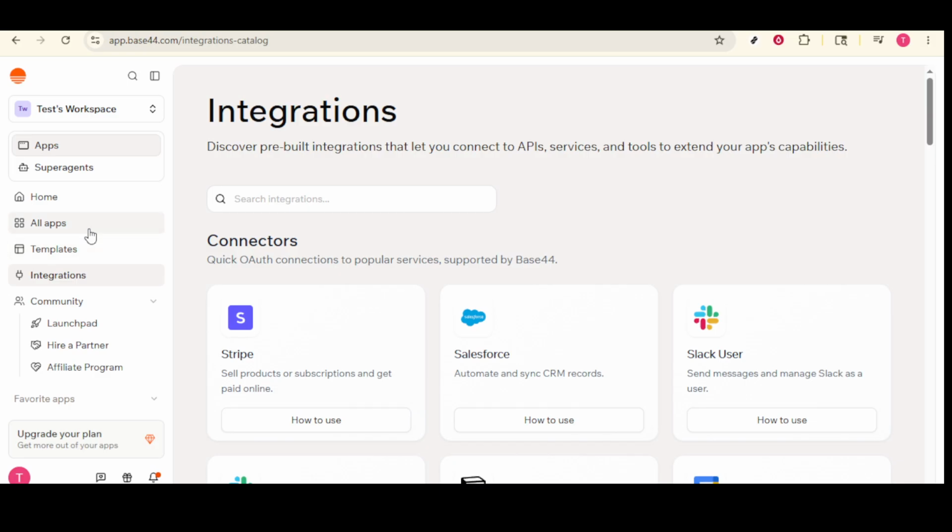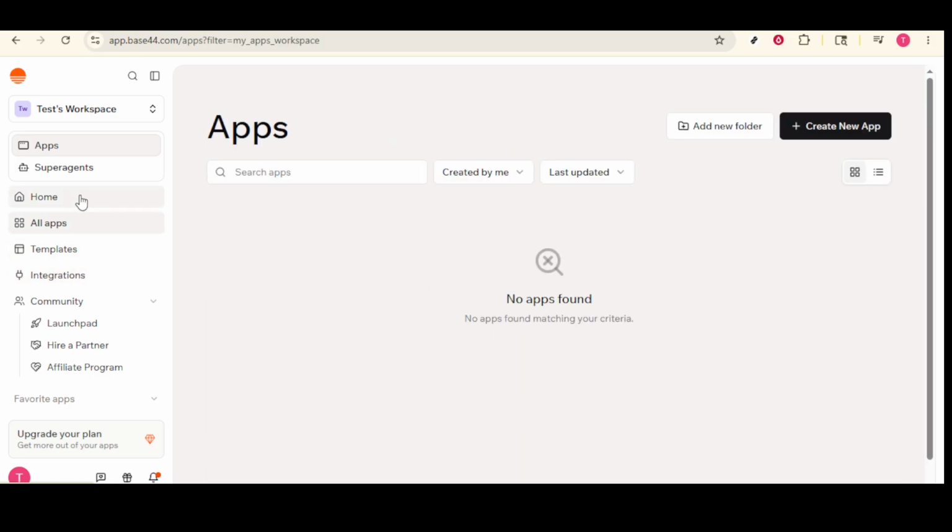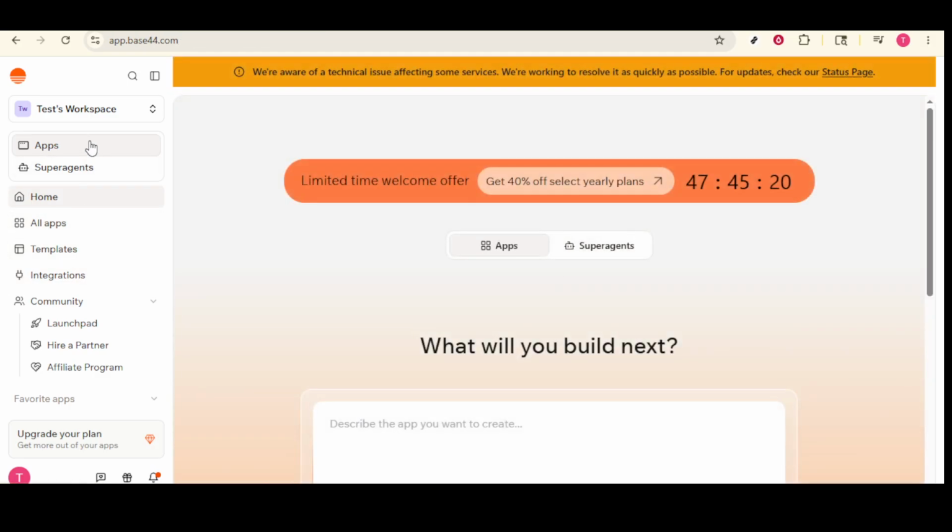User authentication is another crucial aspect of app development, particularly if your app involves sensitive information or requires secure login features. Base44 simplifies this process by implementing robust user authentication features automatically. Once your app is ready, you might be wondering how to get it out into the world. Base44 streamlines hosting and deployment, making the transition from development to live app a seamless one.